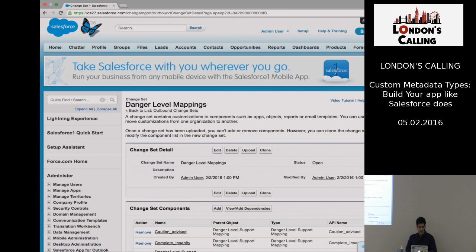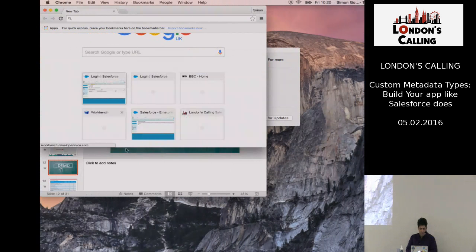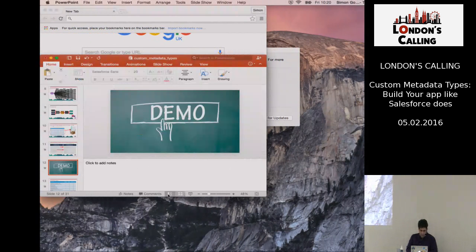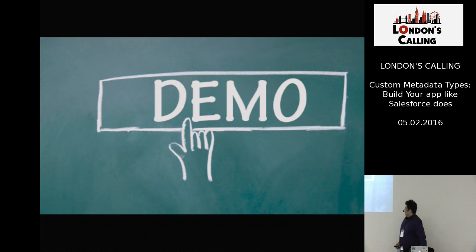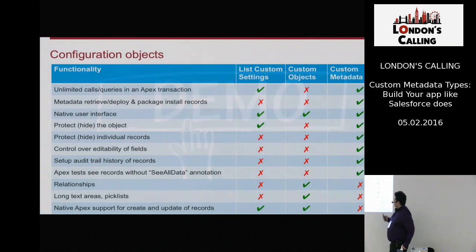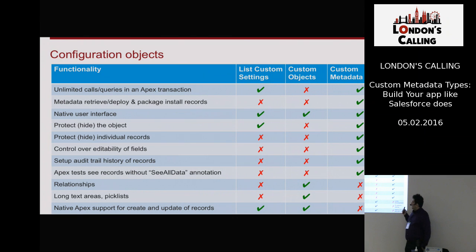Okay. Let's get out of here and back to this. So here's a bunch of functionality that you might expect out of an object that, rather than being user data, the records are actually part of the configuration of your application.